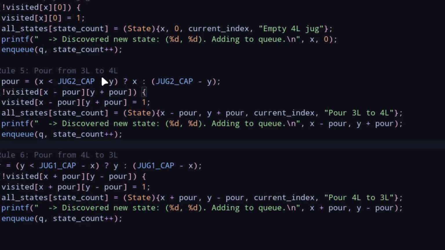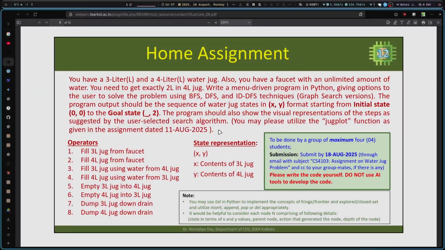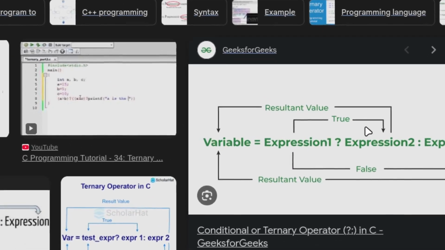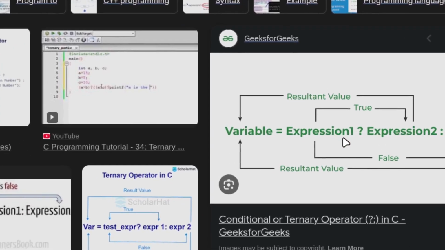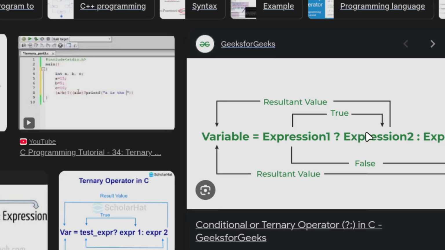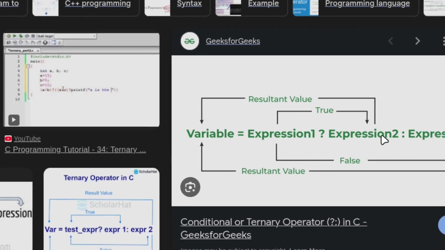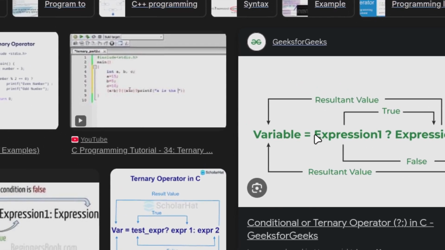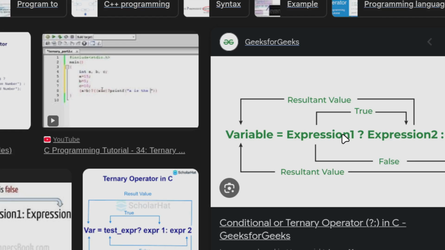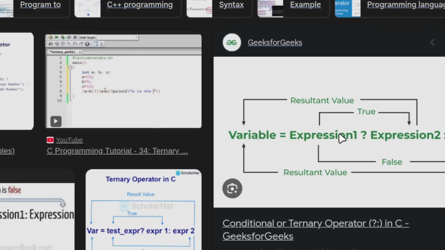Now the checking, this actually is a ternary operation. A ternary operation is more like this. You have the variable assignment where you do the expression evaluation, where expression 1 is the condition, whatever it may be: less than, greater than or equal to, or an equality condition, whatever the logical operation, you check if it is true or not.